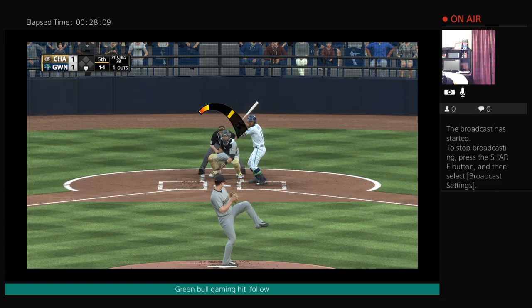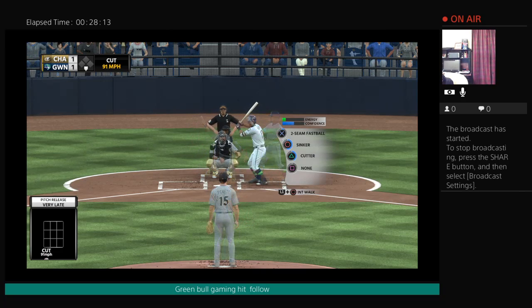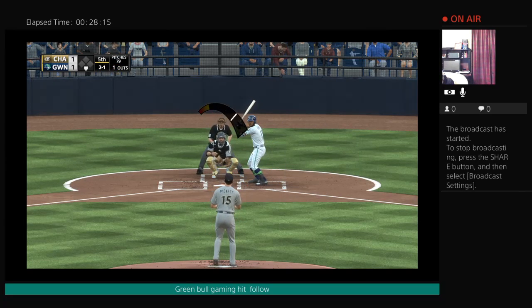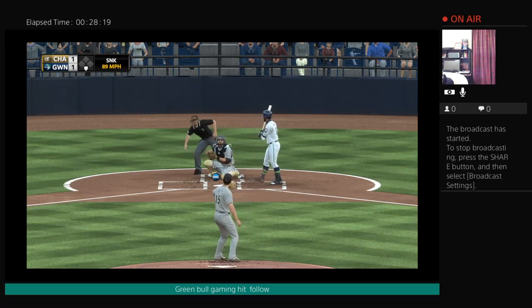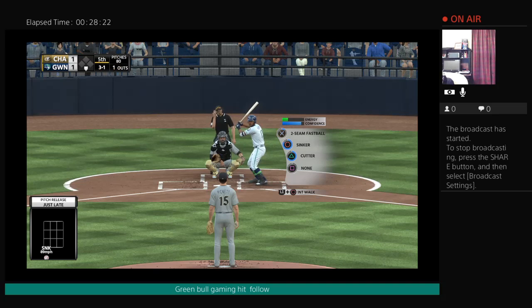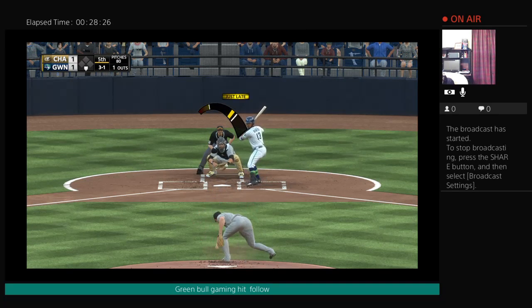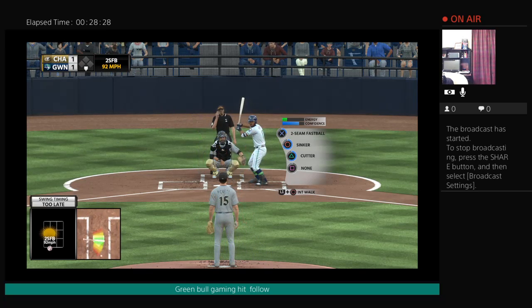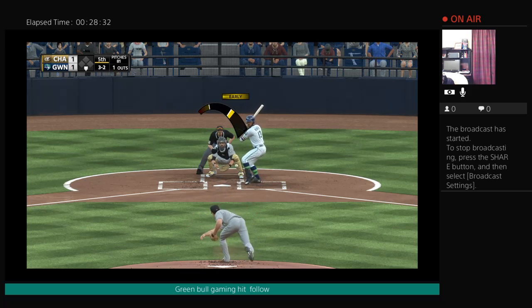Now the 1-1 pitch. Misses for the 2nd ball. Never tempted to swing at that ball down low. It's ball 3. Time for him to attack on the mound. He knows this team's struggling offensively. Don't mess around and try and nibble. Just be on the attack and let them beat you.